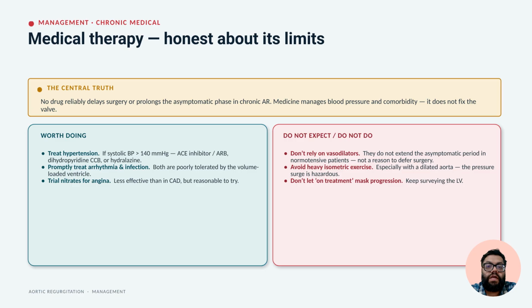What not to do? Do not lean on vasodilators to defer surgery in normotensive patients. Do not let a patient with a dilated aorta strain against heavy weights. And above all, do not let the comfortable phrase "on medical treatment" lull you into stopping your echocardiographic surveillance. The valve is still leaking.